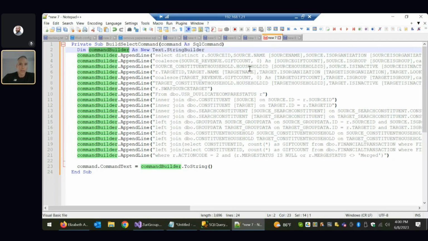Well, I've got to go and paste it into something like Notepad++, get rid of all the append lines, reformat it so I can actually stick it in SSMS and run it.